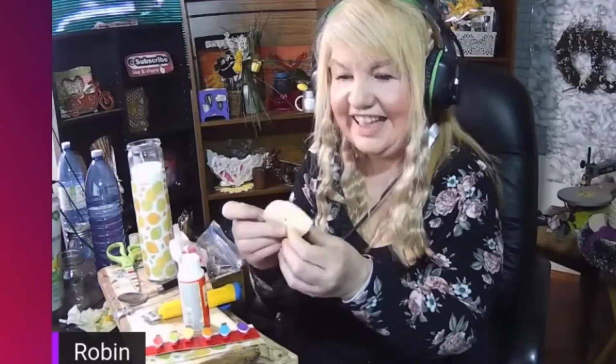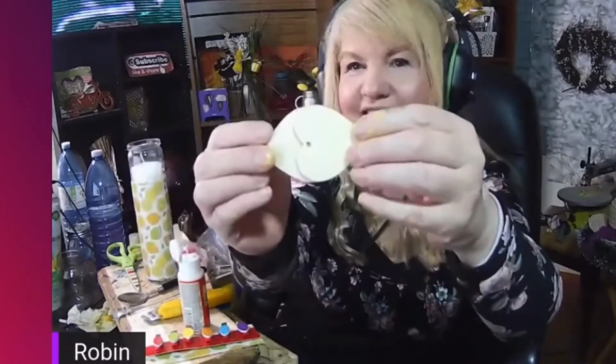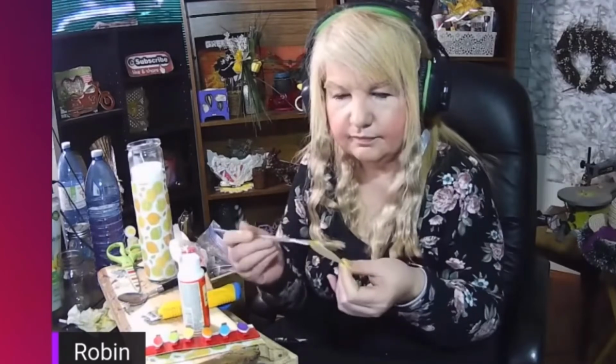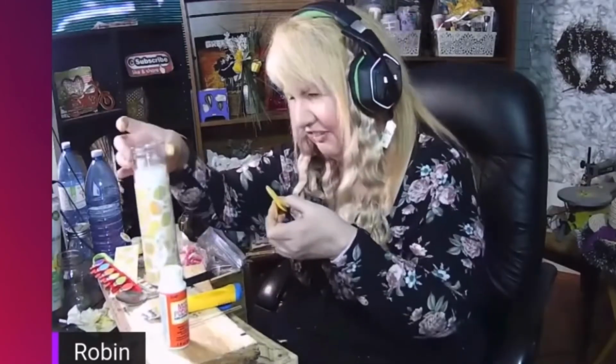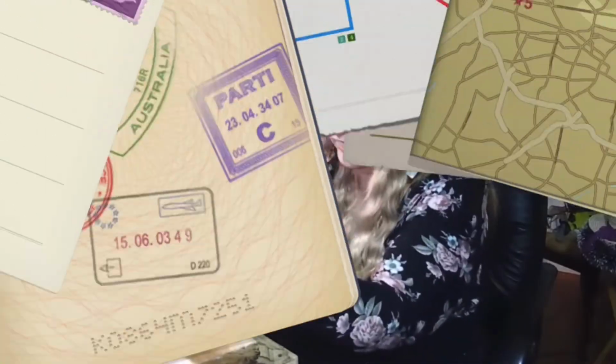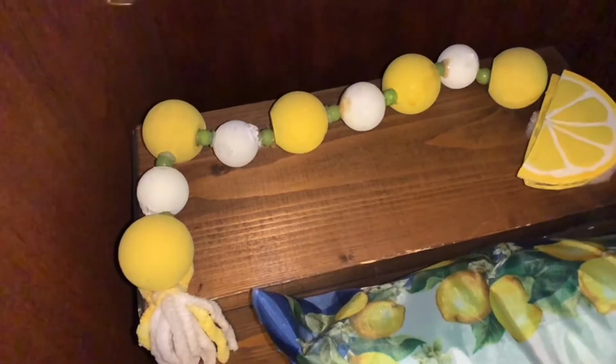Then I had some little hearts and I put them together, and what do you know? They made a lemon. I glued them together and then I painted them yellow. Then I stuck them on the candle. Well, how do you like those lemons?